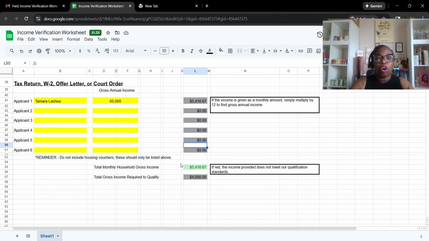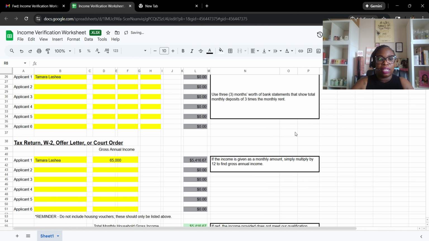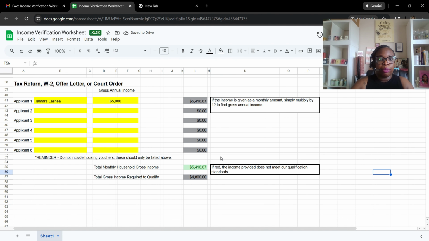Green means as far as my income, when it is time for me to check the reality of my income, I can apply. Now, keep in mind there are other things you need to consider before you just mash the gas and go. But as far as income, you now have a green light. Let's say this same apartment required you to make 3 times the rent at your same $65,000. The spreadsheet is still a solid green. That means you can afford it, right?